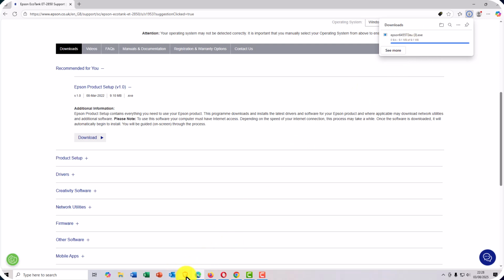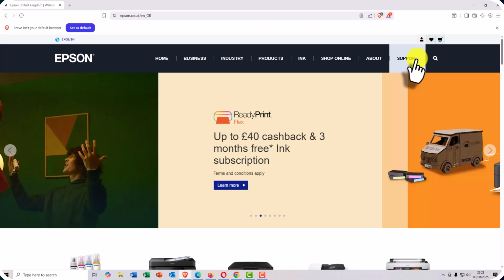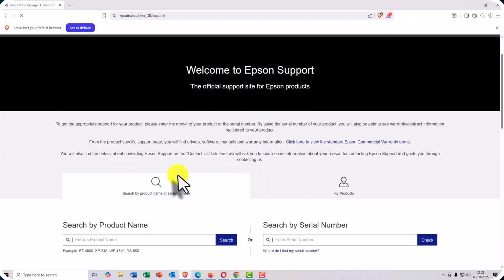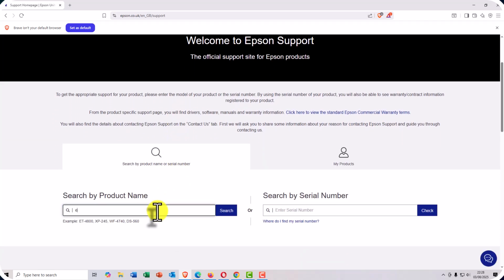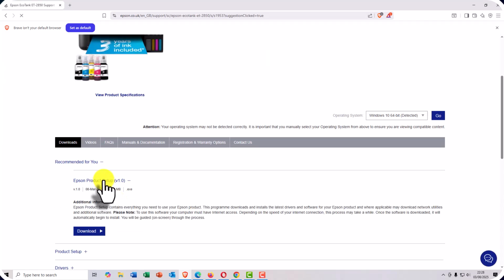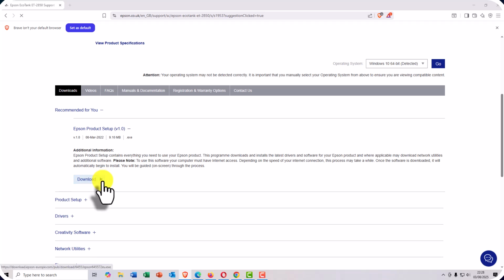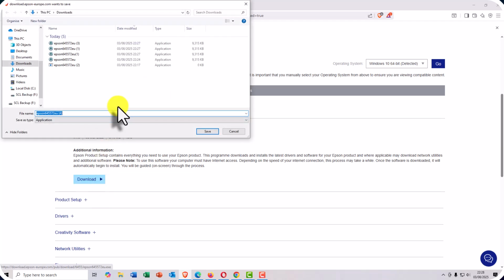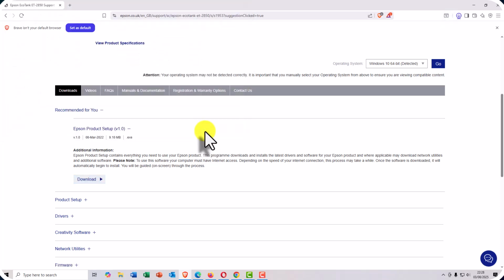And Brave, which is the browser I use to stop an awful lot of pop-ups and adverts coming on, which was the subject of a previous video, is pretty much the same as the others. So it's a 2850. Click on it, product setup, download. And this one also pops up rather usefully and shows you the downloads. Here's the previous downloads of the same thing. So I can click on save. Note again, it looks very much like Google, top right hand corner. It tells you there's a download in progress.